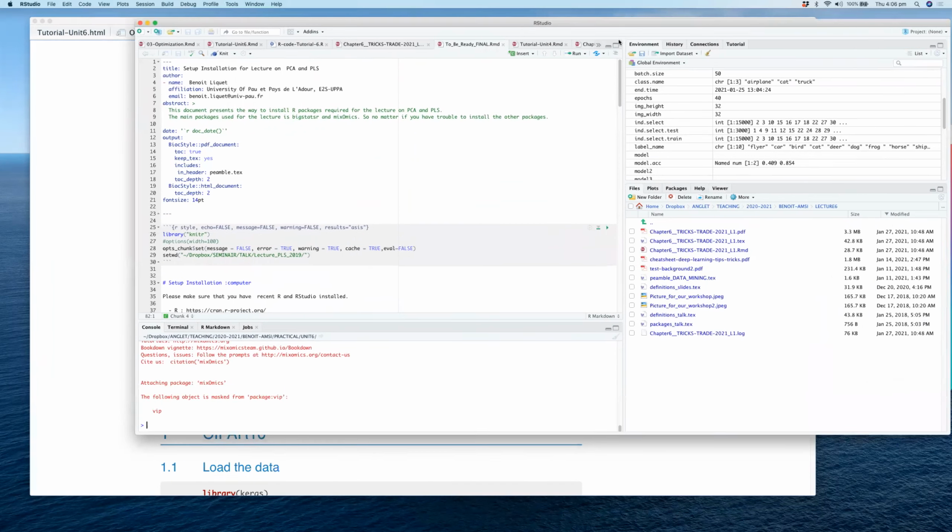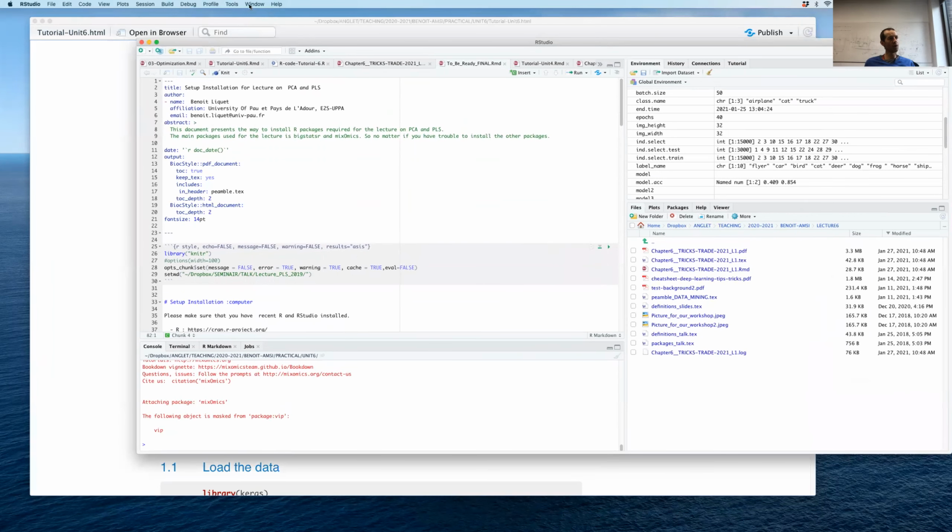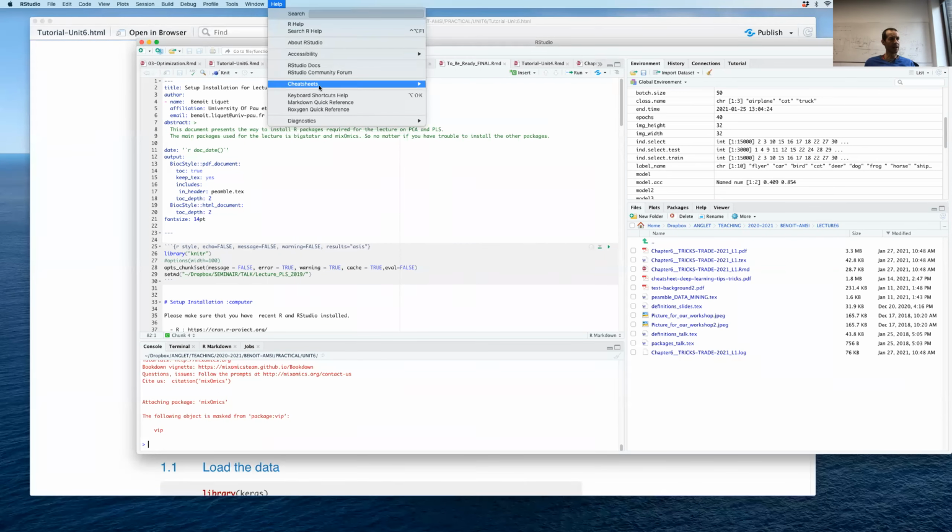Okay, so if you go to RStudio, you can go on the top where you have Help. You see Help, and you have Cheat Sheets. It's quite nice because you have plenty of different summaries for different topics.